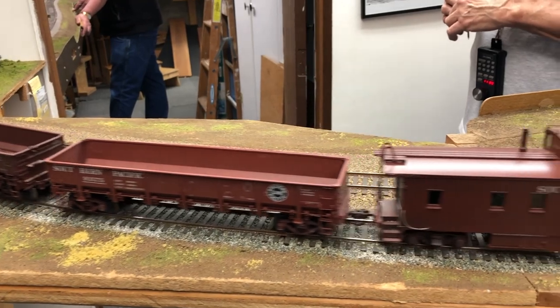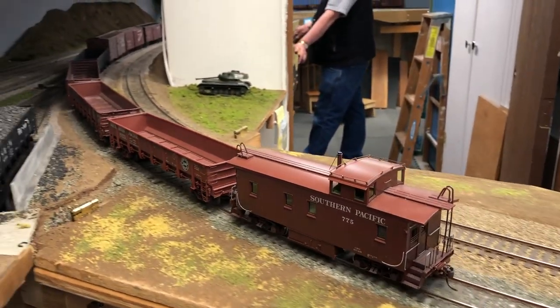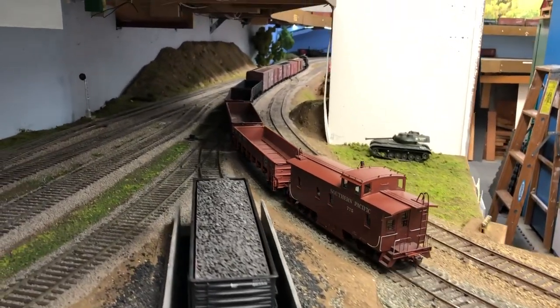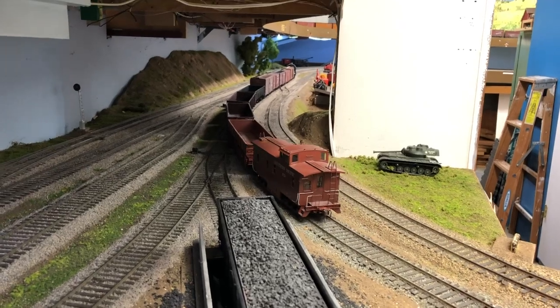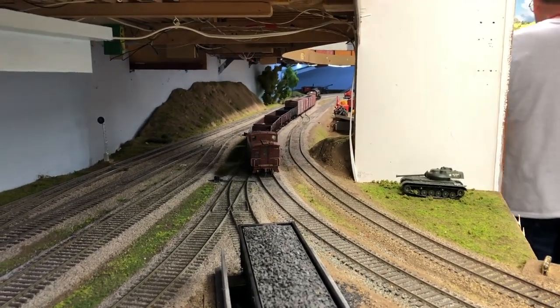When I got over to the interchange yard with that train, I noticed on the other side a different train coming by the coal loader there and off into the distance. And I thought I'd give you that little S-curve view. Very nice.